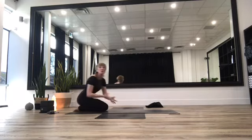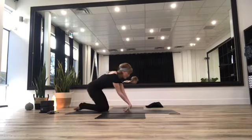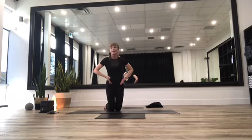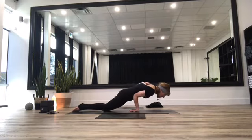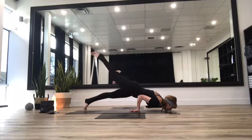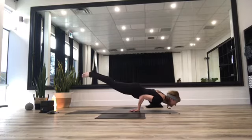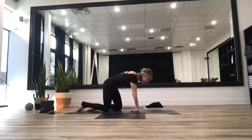Nice deep breath in and deep breath out. Playing in this peacock pose, really working with the core. If it seems impossible, just remember step by step. Walk through it one more time — knees together, toes touching, fold the hands into the body, making sure when you land you're landing the elbows right into the creases of your hips. Deep breath in and deep breath out. Really catching there. Tuck those toes, lift yourself up, chin on the mat to start, lift one foot up, perhaps the other comes up, lifting those legs as high as you can. Slowly, if you get it, start to lift that chin — it's almost impossible, but one day we'll all get there. Slowly and gently take yourself all the way out. Good work.